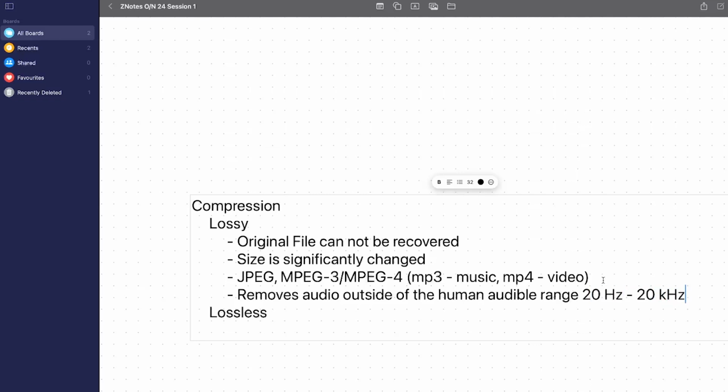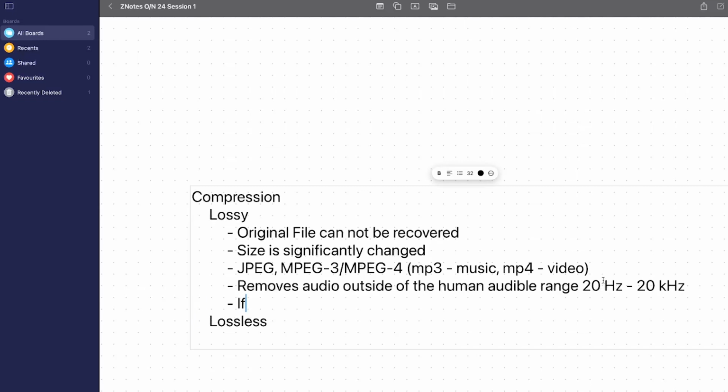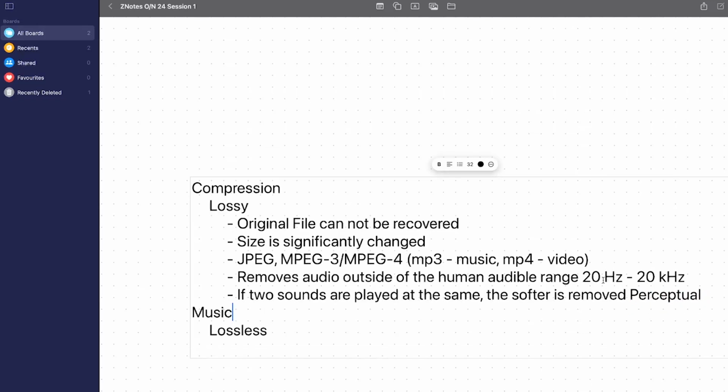Anything outside of that range, it just removes, because you can't hear it. And if two sounds are played at the same time, the softer or more quiet one is removed. This is also called perceptual music shaping.